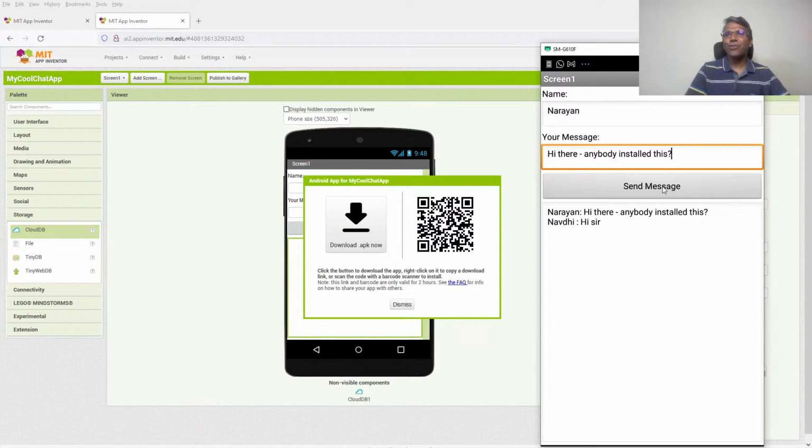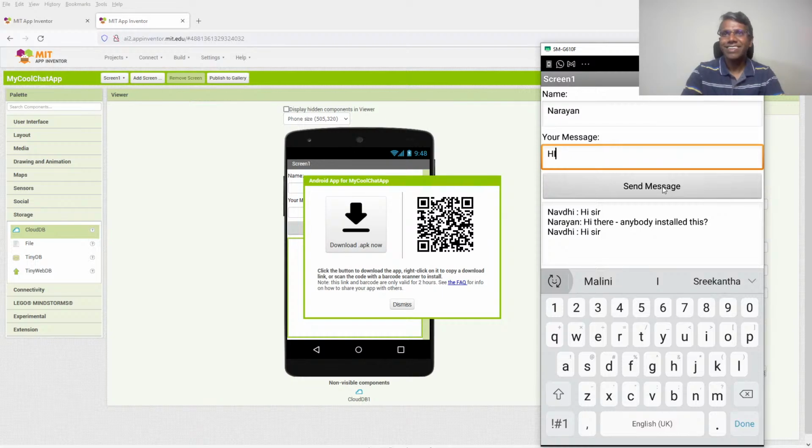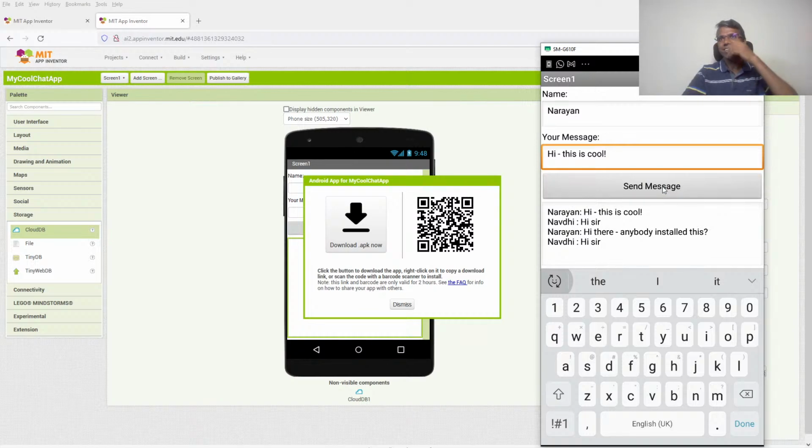Anybody else wants to join this chat? Later on, we can uninstall this program. We are just having some fun. So Navdi is there. Anyone else? Anyone else who has installed this APK file?